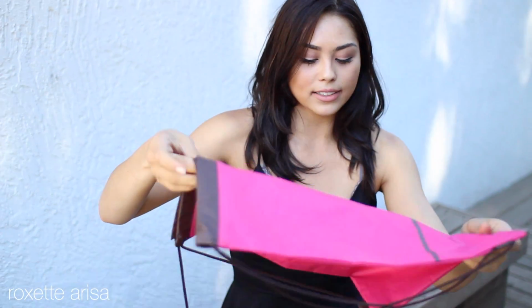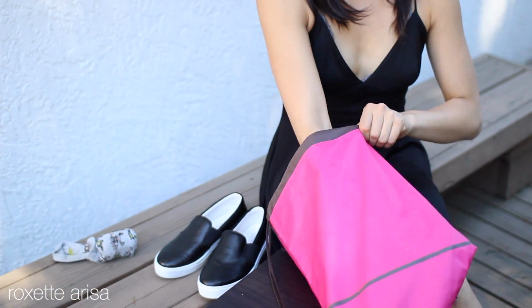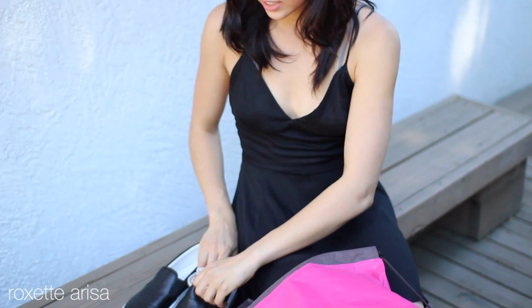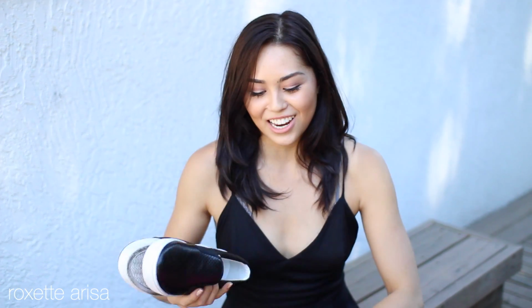But the shoes that you are packing, you can take a string bag. I just got this from the 99-cent store, but you can get it anywhere. And you can just stick them in so that they don't get any of your other clothes dirty, because that would not be very nice, would it? And if you have any socks, you can go ahead and stick them into any kind of shoes that are able to be stuck into, because you can't do that with sandals.